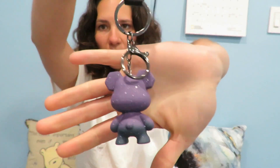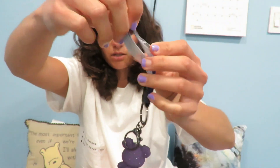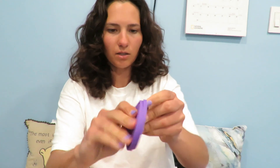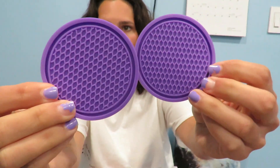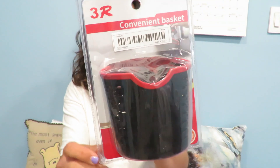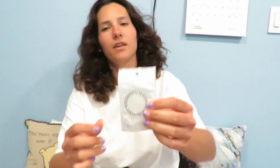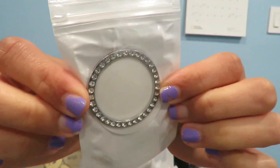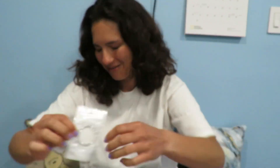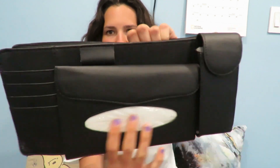I thought this was a cute little keychain. I've been kind of wanting to get something different than my lanyard so I just got this little one. And then I just got these little cup holder things, which hopefully they fit in my car cup holders. This one I thought was kind of funny — it just goes on the back of your chair and it's supposed to be like a little trash can for your car. And then these go on the headrest of your car so you can put your purse or hang whatever you want. I have a push start car so I just got this little sparkly cover for it. And this also just goes on the top little mirror — it has a little zipper and different compartments.